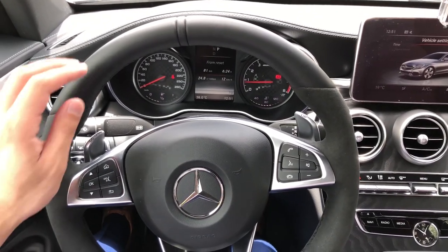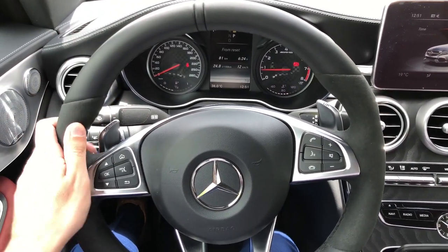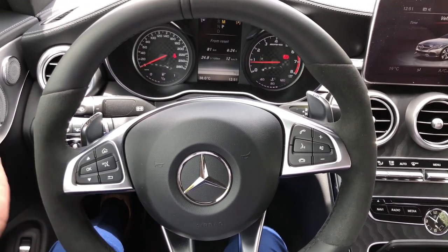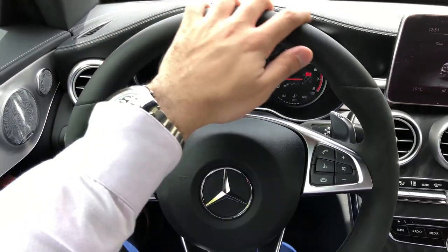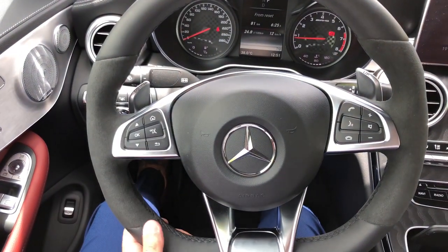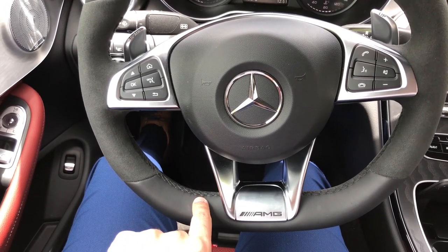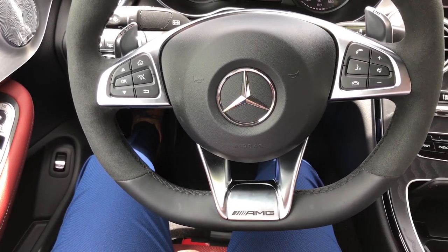Going to the interior, guys, as you know, I'm a big fan of the steering wheel. It's something that you hold all the time, the most, and the pedals, of course. The steering wheel here is made from Nappa leather and Alcantara on the sides. It's nice stitching as well. I believe those are the standard black. You can have them in a different color if you want to.